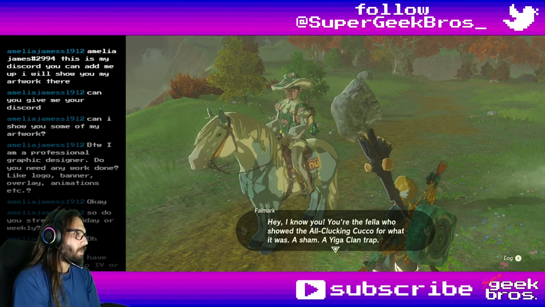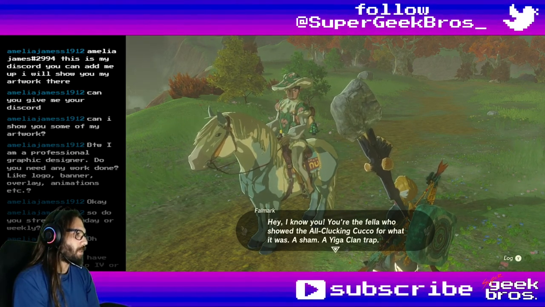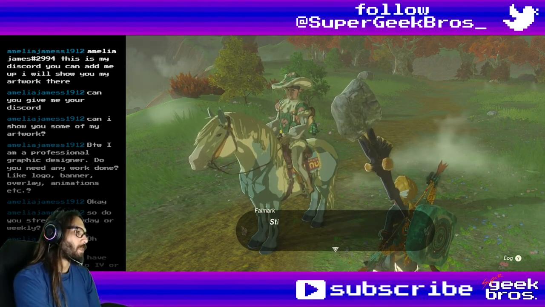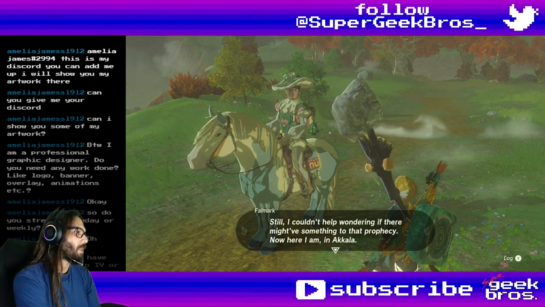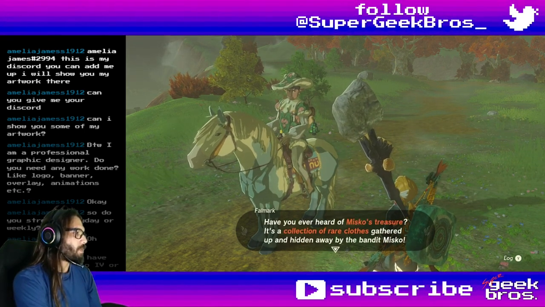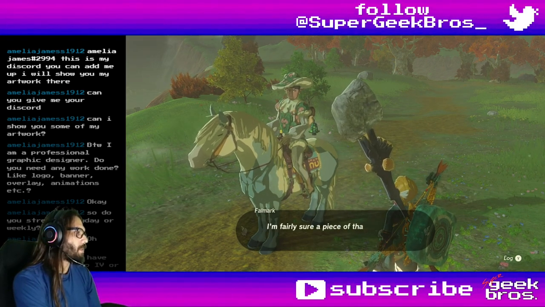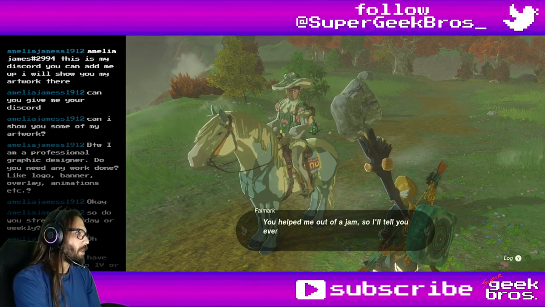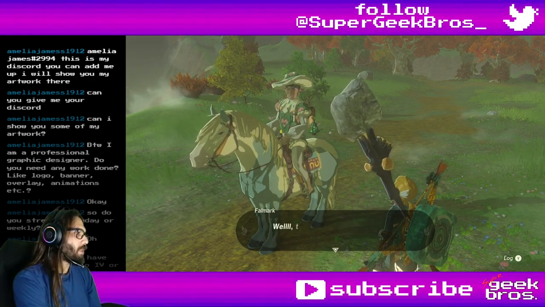Hey, I know you. You're the fellow who showed the awkward-looking cuckoo for what it was, a sham, an Iga clan trap. I would have stayed fooled if not for you, so thanks. Still, I couldn't help wondering if there might be something to that prophecy. Now, here I am in Akkala. Have you ever heard of Misko's treasure? It's a collection of rare clothes gathered up and hidden away by the bandit Misko. I'm fairly sure a piece of that treasure is tucked away in a cave here in Akkala. You helped me out, so I'll tell you everything I know. If you're interested, just ask.